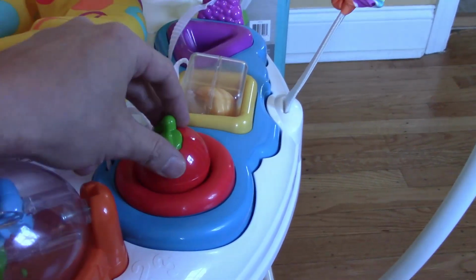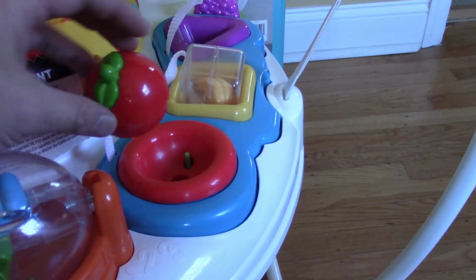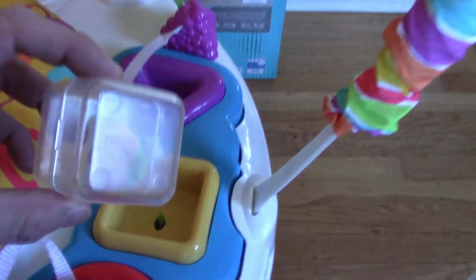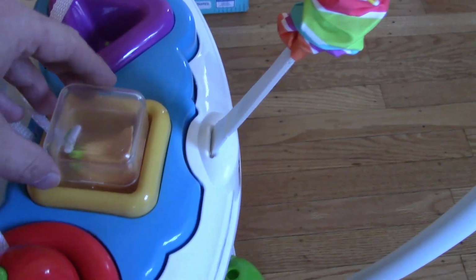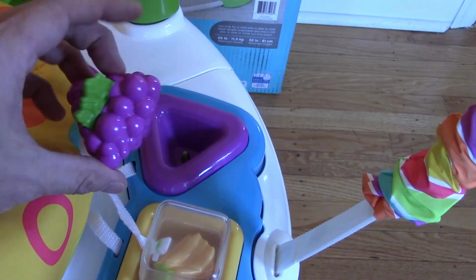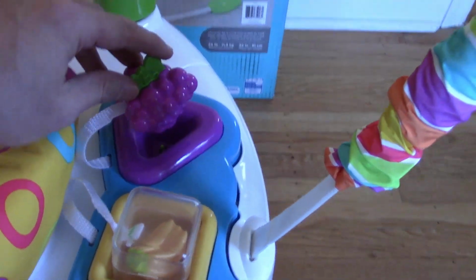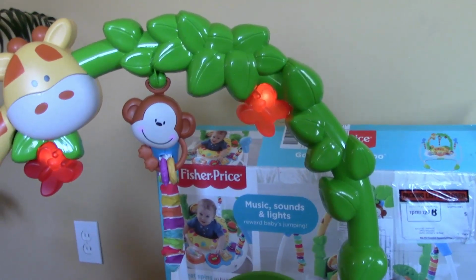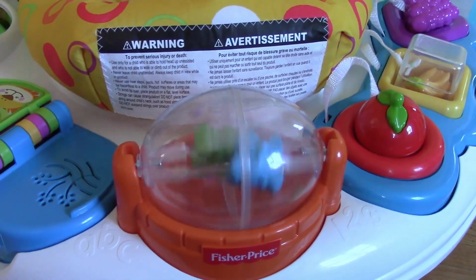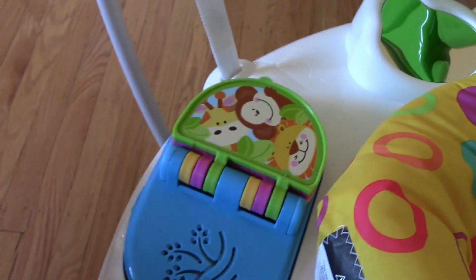Yum! Apple. Red. Teaching your kids concepts of shape, interaction, and basically teaching what a red apple is. Apple. Banana. You have your bananas in there. Yellow banana. Monkeys love bananas. And you have your grapes. Purple grapes. And when you do all this, those things are also lighting up. You have your spinner ball. And last but not least, along with that mirror, you have your book.